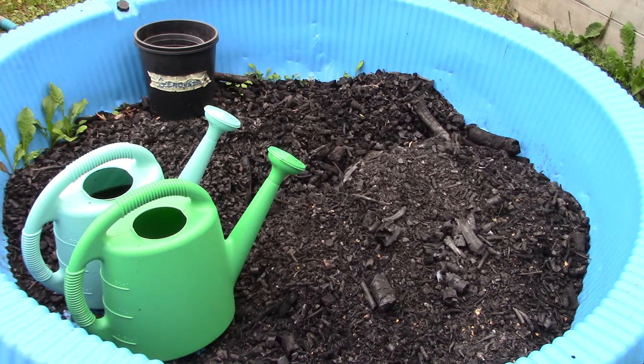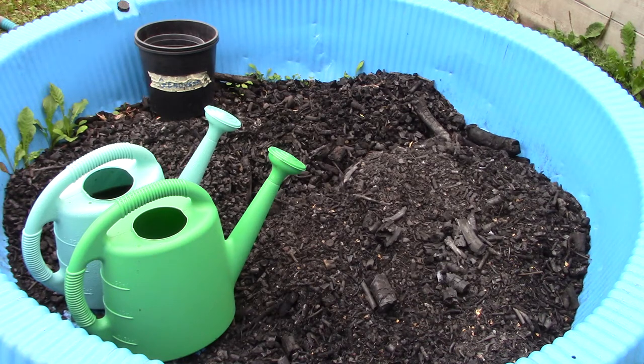So my favorite way of doing this, and there's many ways to do this, this isn't the correct way or the best way or anything like that, this is how I do it. It's pretty common. You can put your freshly made charcoal in with your compost, or you can put compost in with your charcoal. You can even take fresh grass clippings and layer them in there, charcoal, the grass clippings and charcoal, and then let it compost down and charge your charcoal over time. Generally, charging charcoal and biochar takes a while. There are a few things you can do to speed it up, and that's what I'm going to show you right now.